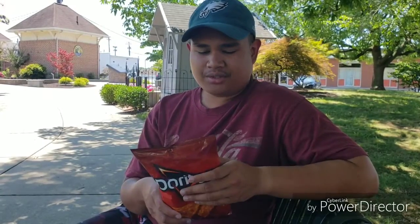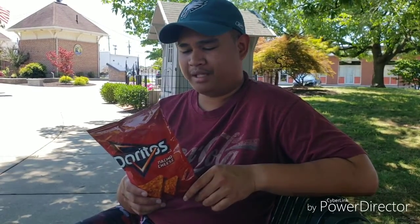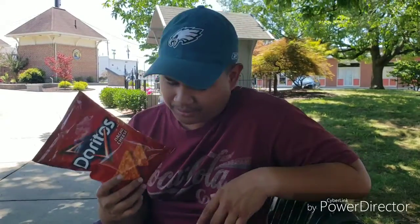Whereas this container has about 3 servings. One serving size is about 11 chips, correct me if I'm wrong. So 3 servings for $1.69. I say that's a solid 7.5. You would agree with that, right, Nick? Yeah, around there. 7.5? Okay. So, you receive a 7 on presentation, a 7.5 on cost.